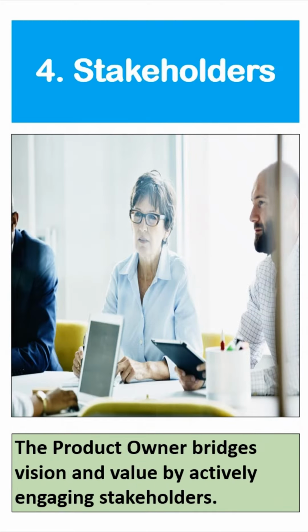Fourth responsibility is stakeholders. That means engaging with the stakeholders. So PO bridges the vision and value by actively engaging with the stakeholders. So PO works closely with the stakeholders. So it's not like, for a new Agile team, the stakeholders are directly approaching the team. Rather than that, PO sits with the team. He works closely with the stakeholders, understanding their requirements, priorities, and at the same time keeping vision aligned so that PO decides himself what needs to go as a priority in a release.